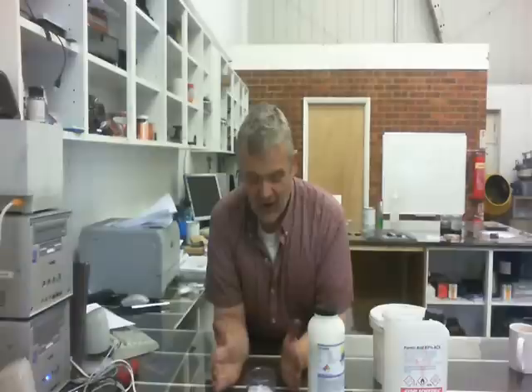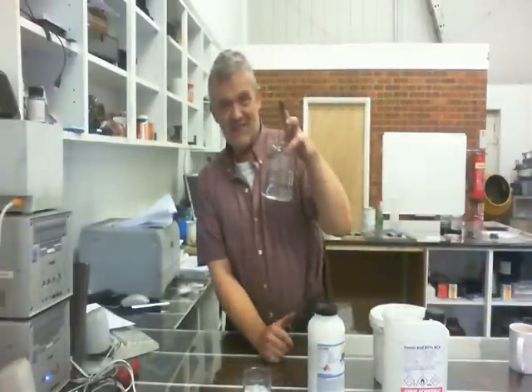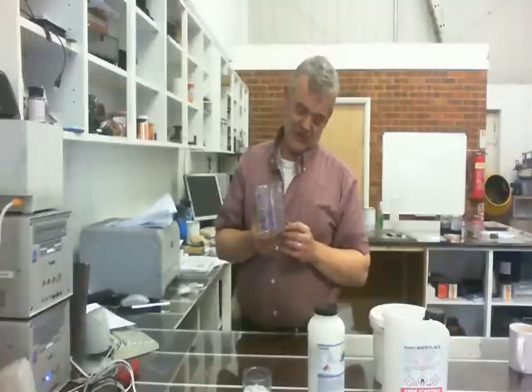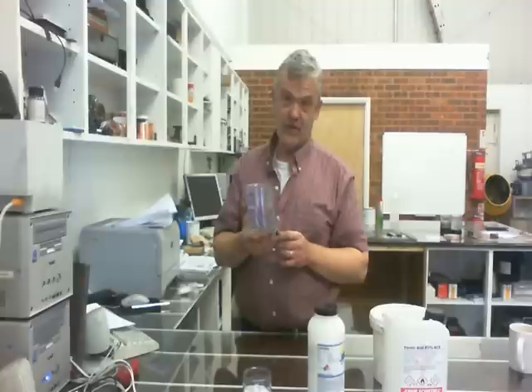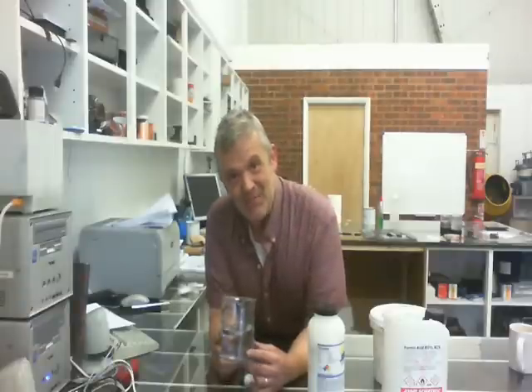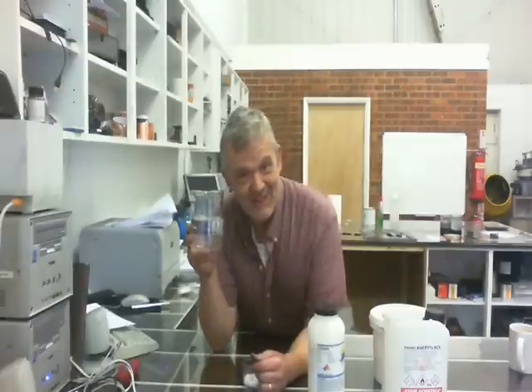Now in my process of making this I'm purifying it. The way to purify is exactly the same way — chuck it in some deionized water, heat it, recrystallize it, and all the blue crystals will drop out. I had some of this in solution that I was adding some water to. Now I had a beaker of water and a beaker of this other stuff — this is the Lacey plating solution. It's oxalic acid, ammonium sulfate, and trisodium phosphate. I've done a video on how to make this stuff and I'll link to it. And instead of picking up the water, by mistake I picked up this and chucked it in there.